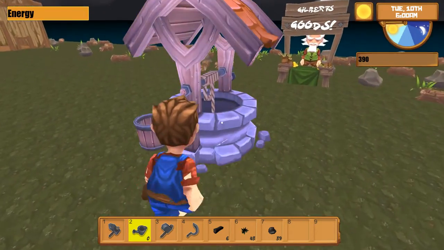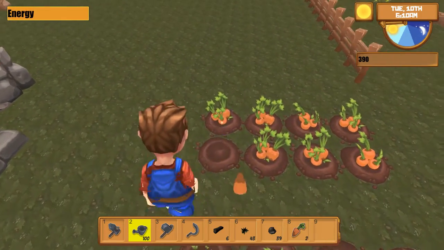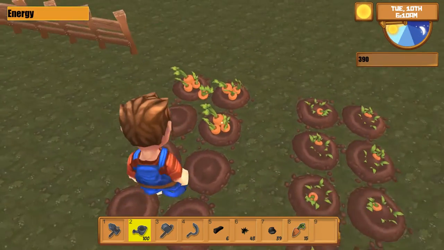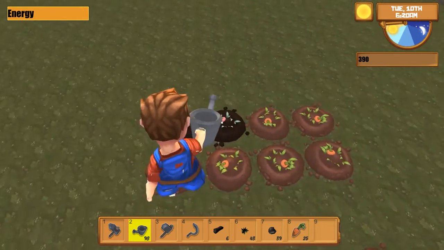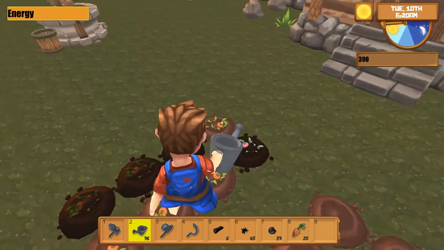Oh, my water is out, so let's refill it at the well. This is the second batch of carrots, but we will need to plant more because I did the math. I'm not gonna have enough. I'm gonna have a little bit over 1,000, and that is not enough to buy a cow.